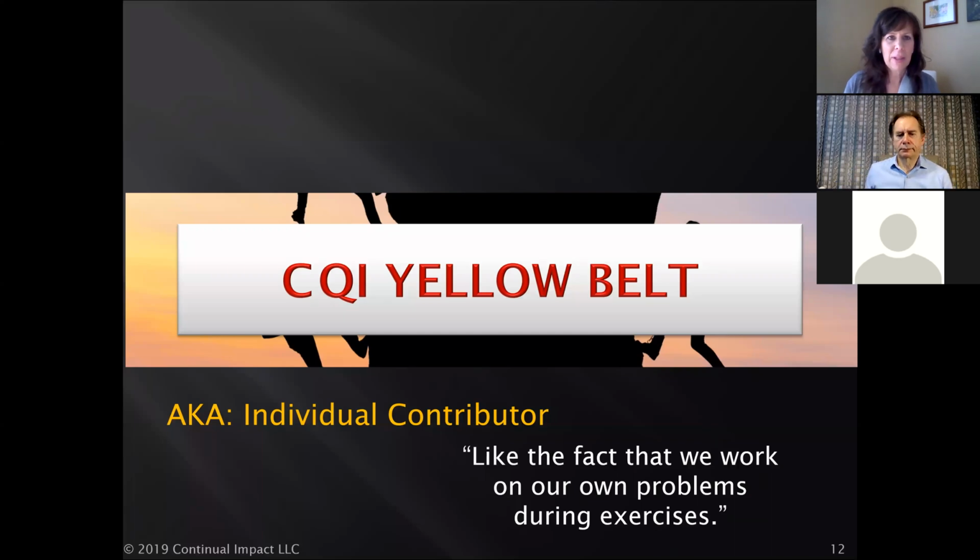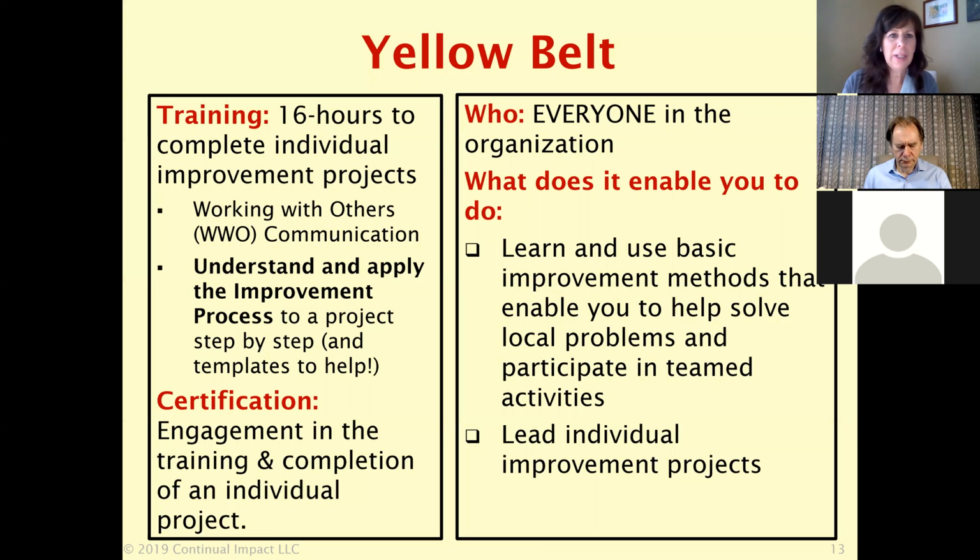Okay. Next one is yellow belt, and as we mentioned, yellow belt is still for everyone. It's also called individual contributor. So it's you as an individual contributing your own improvements. In this training, it's a little bit more intensive. Instead of 4 or 8 hours, it's 16 hours, or 2 days of training. It gets you deeper into 2 things, really.